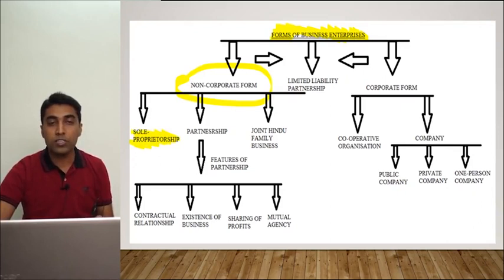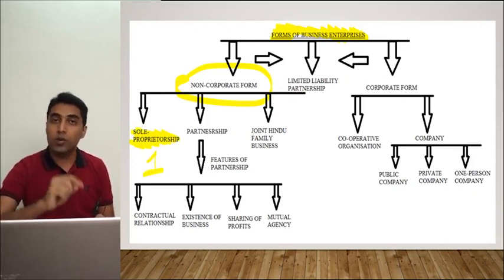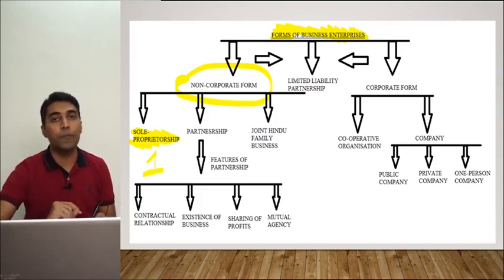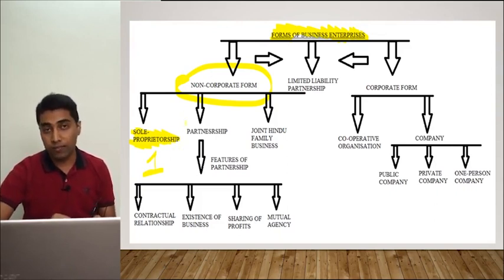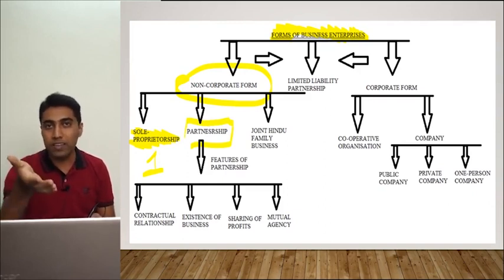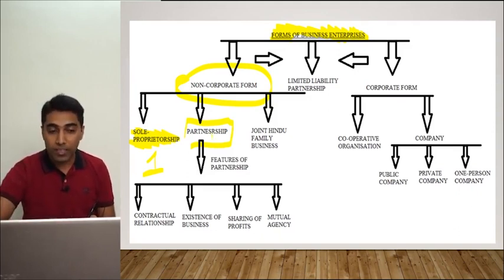Sole proprietorship concern is a business where there is just one person. So you yourself can start the business and run the business. As the name goes, sole proprietorship concern, there is just one person. That you know very well. Then the second one is partnership. You only tell me, in partnership how many people do we need? Minimum is 2. The very name partnership means you need at least one partner to call yourself a partnership. So the partnership is the second form of business entity.